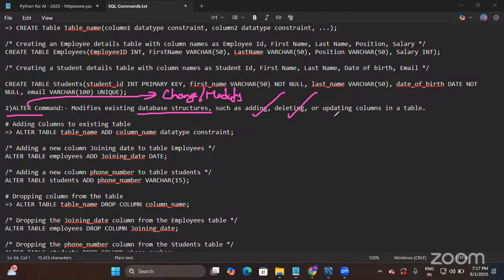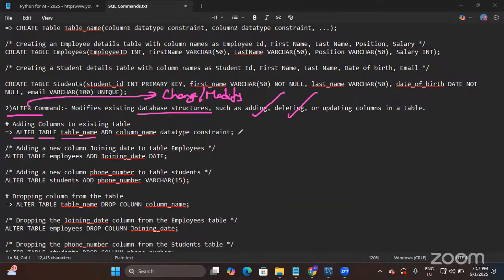What is the syntax for the alter command? The alter command syntax for adding columns. When you want to add a column to an existing table, the syntax will be alter table, table name. Specify the table name to which you are going to add the column. Then add column name, data type, constraint.